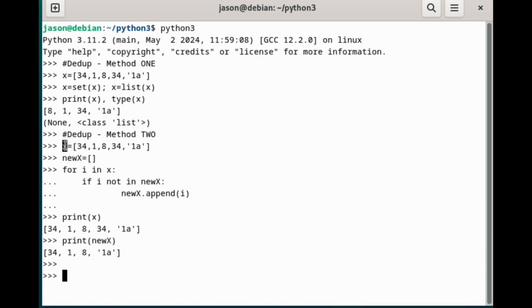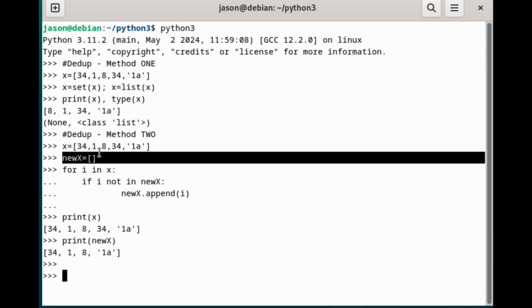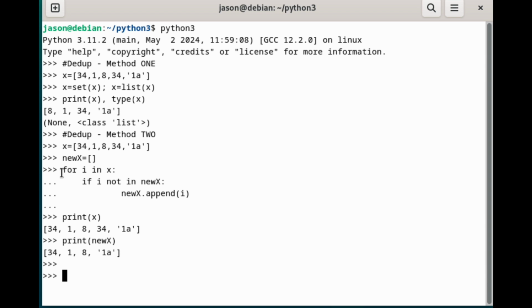And here is the original list with the redundant 34s. Now in this method, we create a new list and we call it new X, and then we utilize a for loop to iterate over each element in the list. And we say for I in X, if I is not in new X, then we're going to append I into new X. In the case of the 18, there was no reason not to append it, but in the case of 34, it was in new X, so it did not append it.